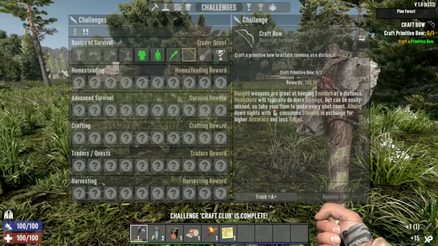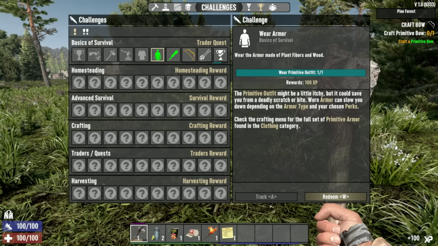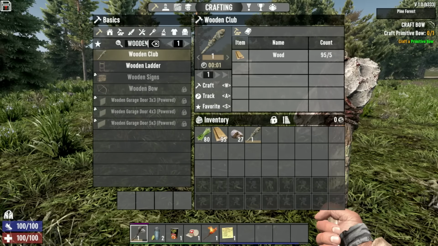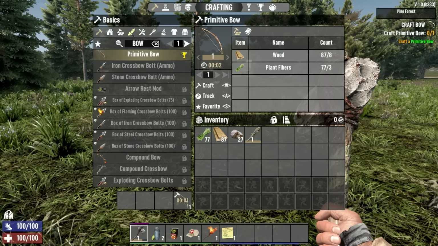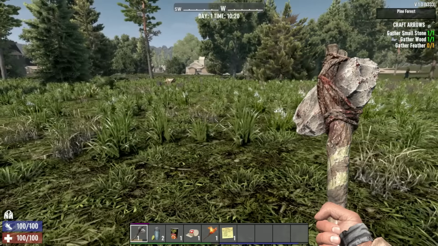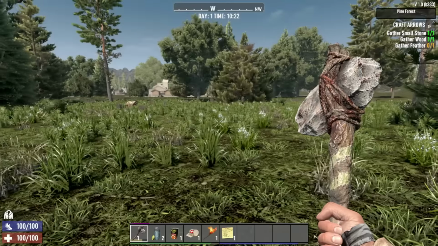So let's open up the challenges menu here. We're gonna redeem these quests, and it has us on crafting a bow. So now we got to craft a bow here. So let's go ahead, do search for bow, or you can find it in the menu under ammo or weapons, or highlighted under basics. And now we got to make some arrows, but we need to gather ourselves some feathers.